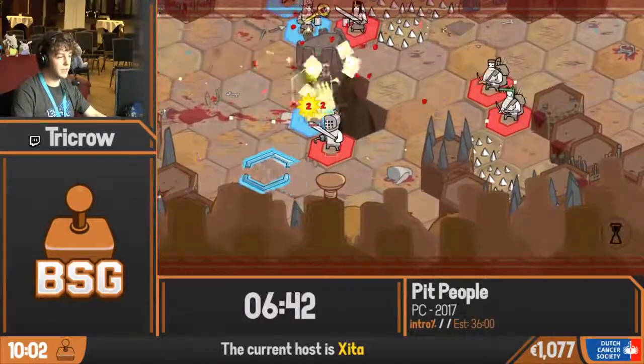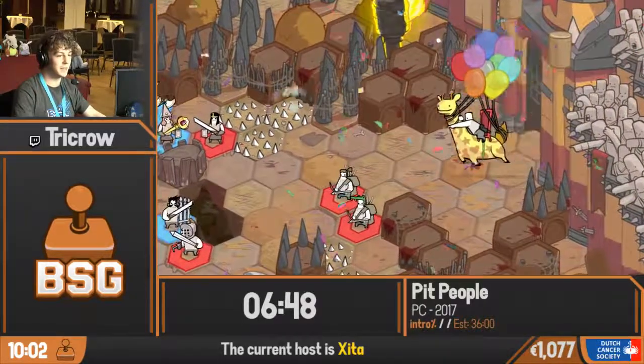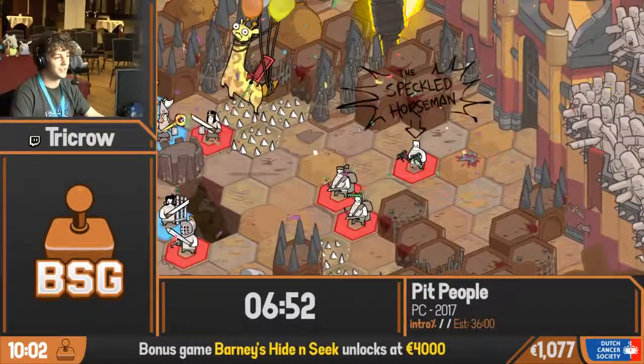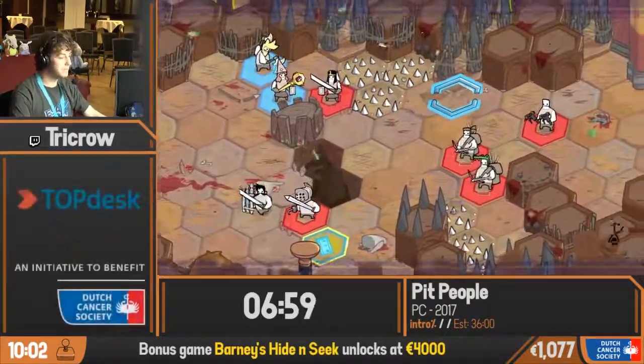Because these guys will all die in 1 hit from Horatio, so we want to get him around there. Yep. Oh man, here's the speckled horseman coming in. Don't mind the giraffe. Shh, cool guy. Yeah, don't pay attention to the giraffe. He's safe. He's having a nice time. But yes, anyway, keep on going.